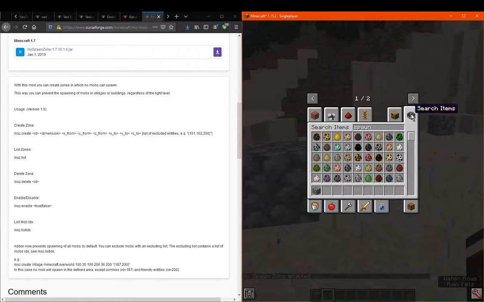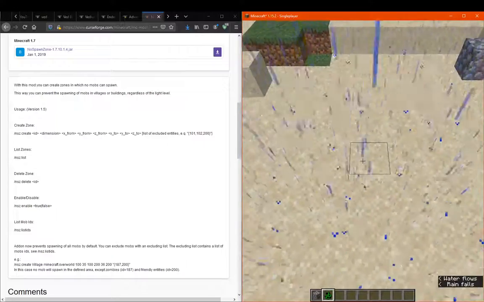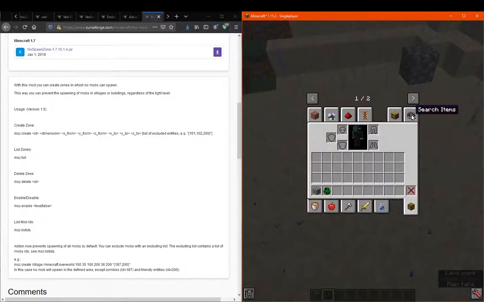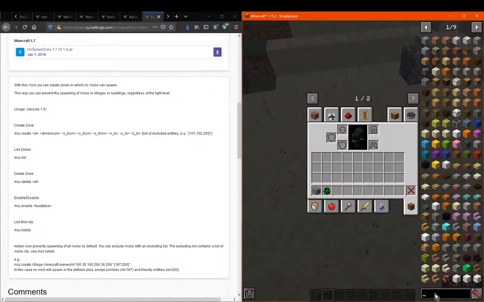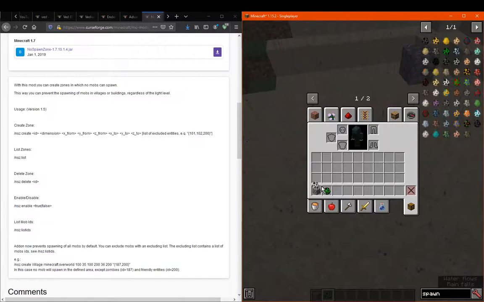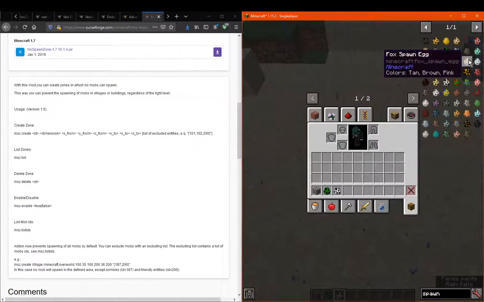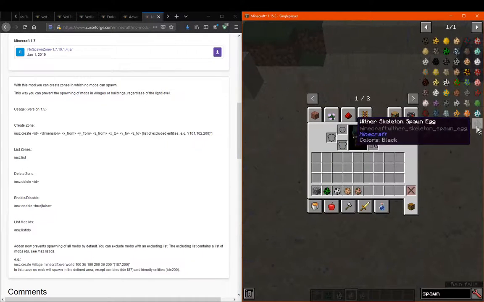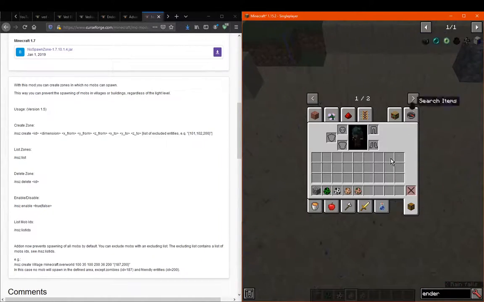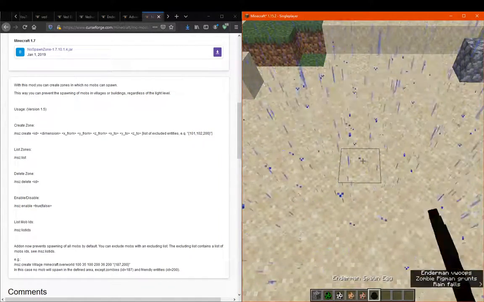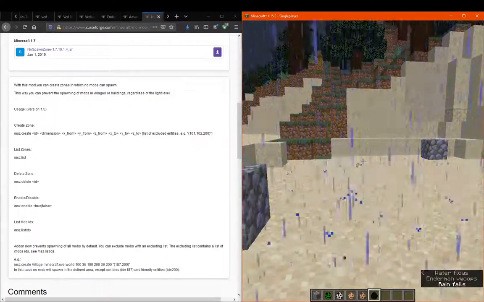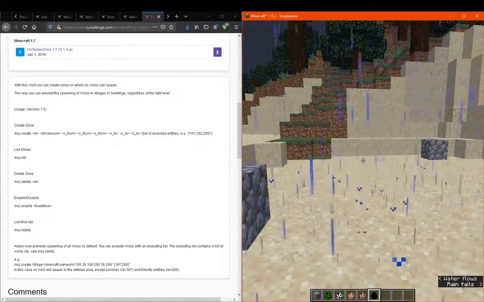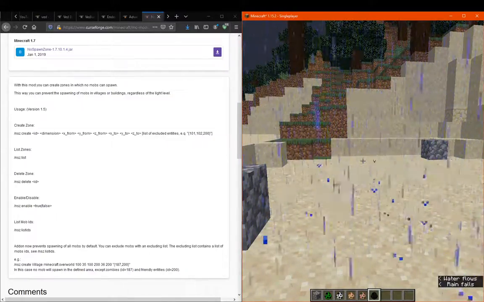So if we actually try with some spawn eggs, because we haven't put anything in the exclusion list, we'll see if everything is prevented. Yep, so that's completely preventing creepers. I'll just get GEI up because it makes things sometimes easier. Oops, not that. We want spawn egg. Just get even a panda. We're not getting pandas in there. Foxes. I'm going to try something neutral, like a zombie pigman or an enderman. And you can see it's not able to for those either. So yeah, immediately it'll stop all mobs, whether they're passive or hostile, from spawning in a zone.